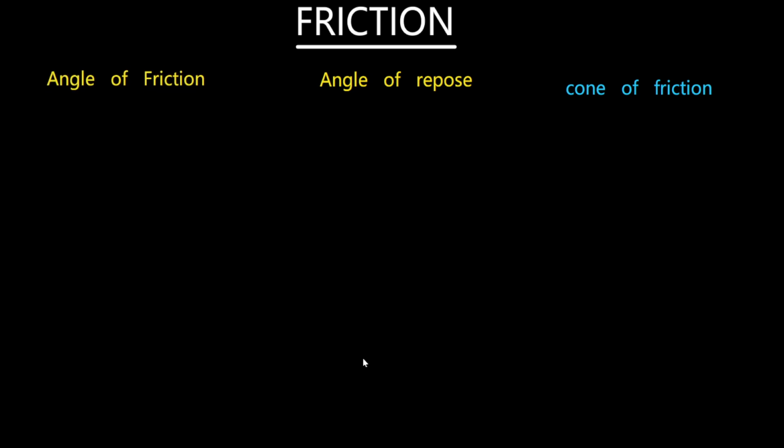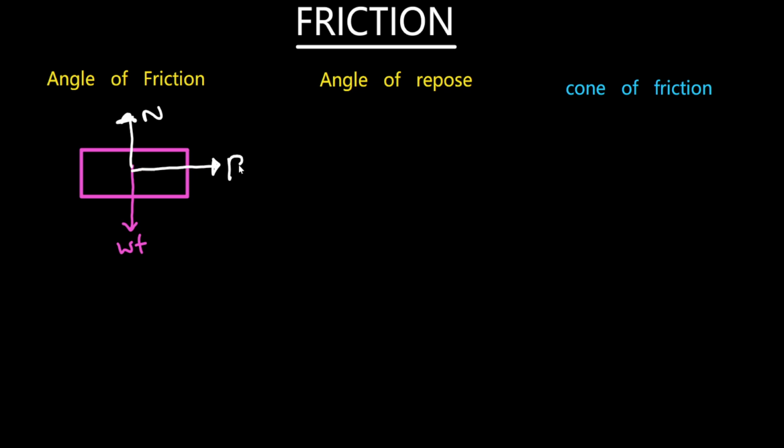So see, angle of friction. What is angle of friction? If I take an example, suppose this is a block. In this block, suppose I am drawing the free body diagram of the block. This block is placed somewhere on the ground. I am applying some weight, and I am getting some normal reaction. I am applying some applied force in the direction of possible motion P. Then I am getting some frictional force in this direction. Here it will act.